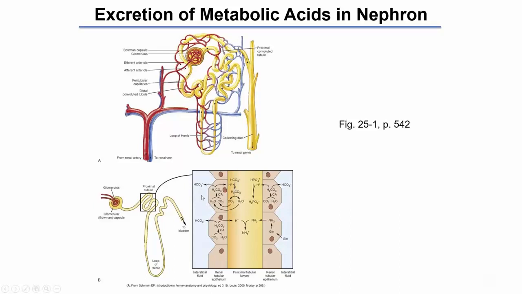So if you do the accounting, you will see everything cancels out. The bicarbonate over here eventually goes here, everything else cancels out. Here's H2CO3 on this side, that cancels out this side, here's water and CO2, here's water and CO2, everything cancels out over there. And even the proton that comes from here also eventually cancels out, as we will see. So the net result is that's how we reabsorb bicarbonate, by converting it to CO2, reabsorbing the CO2, and then converting it back to bicarbonate and reabsorbing it, right?